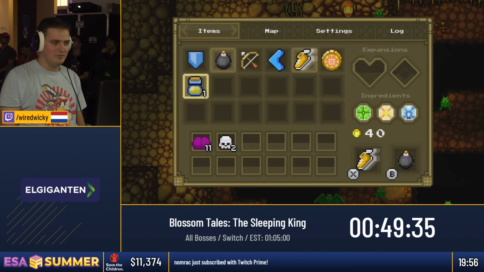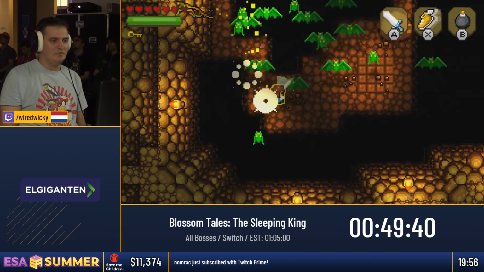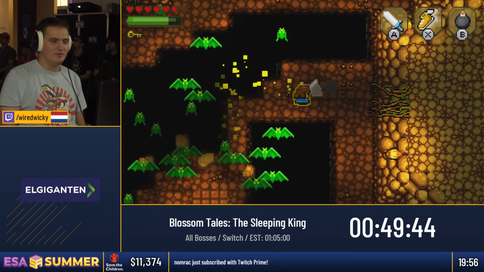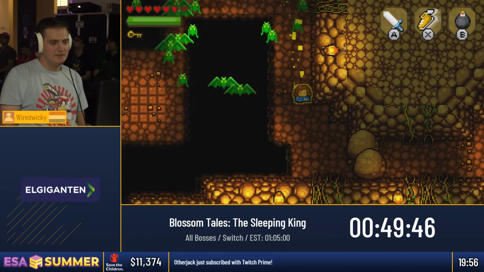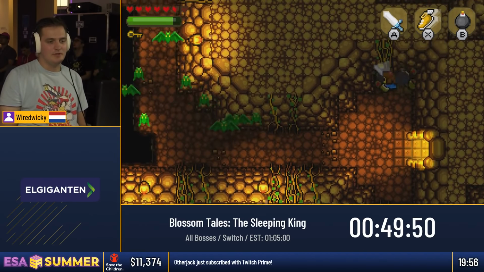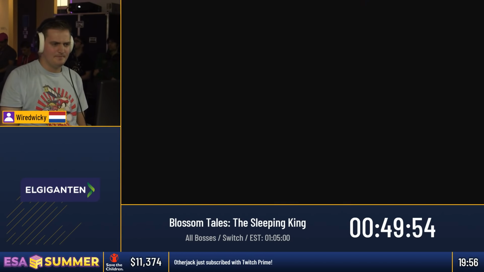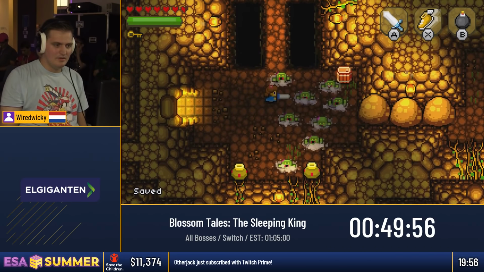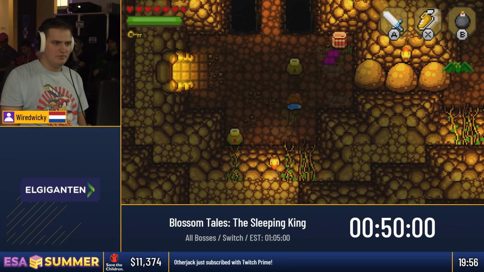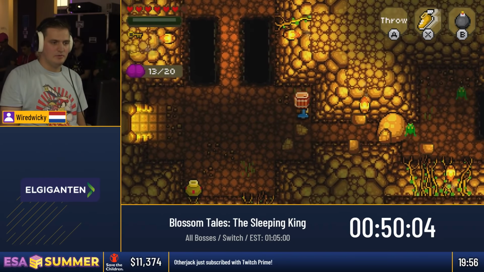Alright, so this is where we get the invisibility potion. Don't fall down, alright. That's part 1. This is part 2. Alright, we're good. Alright, that was pretty good. I want to get full hearts. I don't get it, that's fine. Can I get full hearts? No, alright. Oh, that's not good. Let's go for the backup.